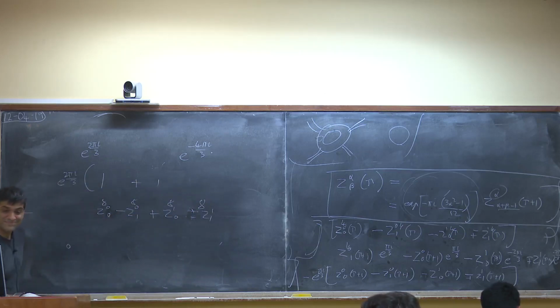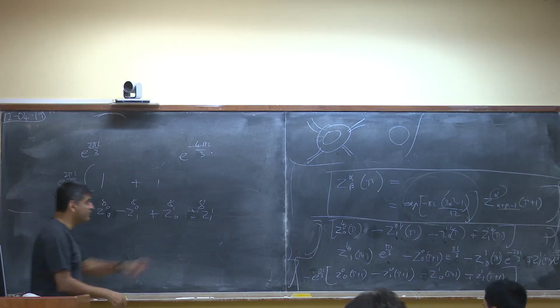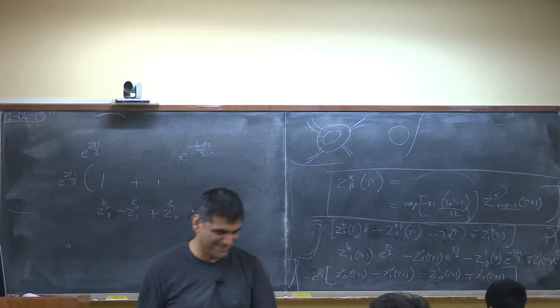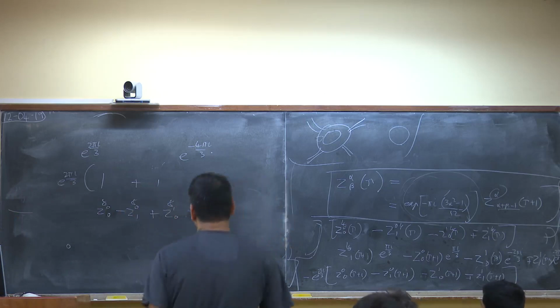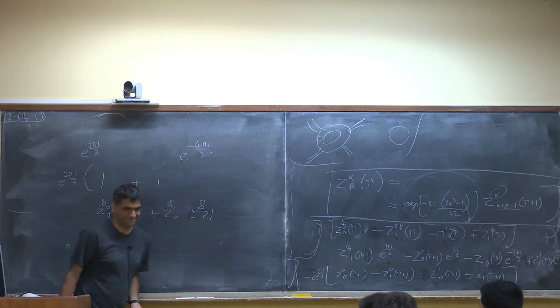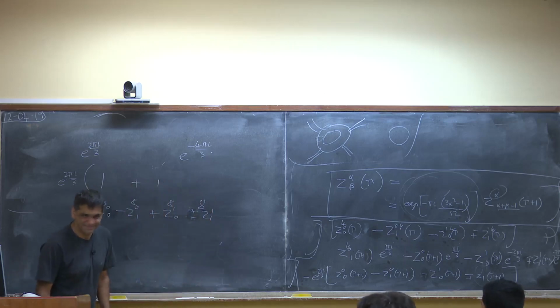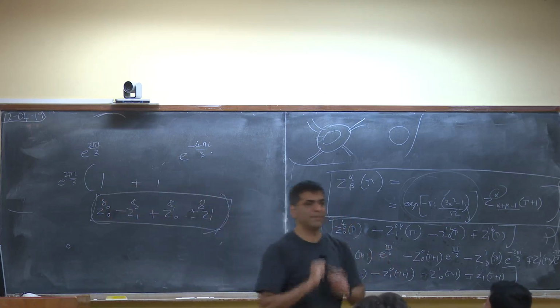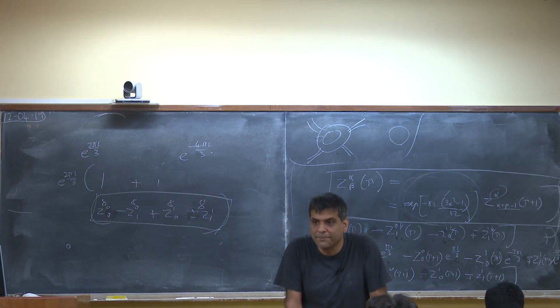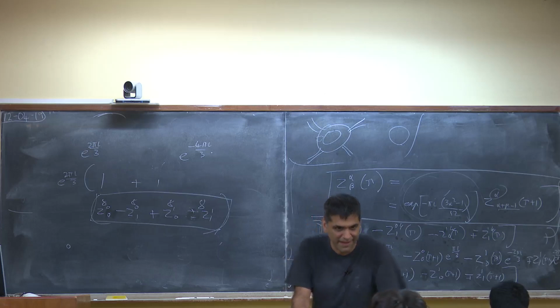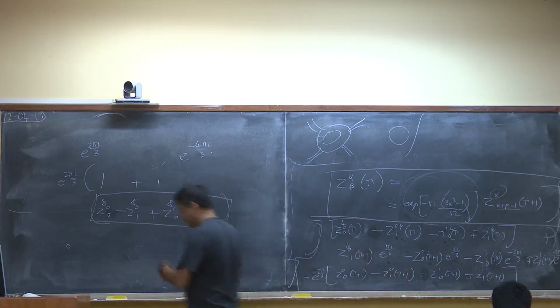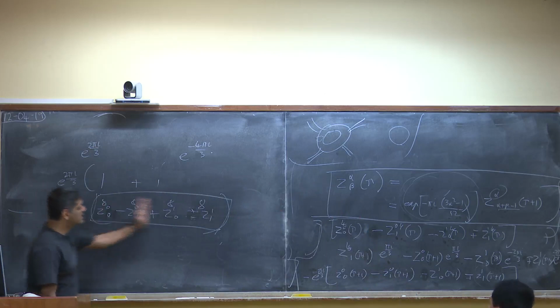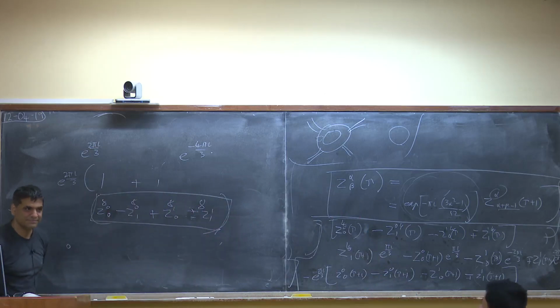So we want to move this up to 12. If we move it up to 12, we once again need the same minus signs that we had before. But if we move it up to 16, once again this is the thing that will work. Is this clear? So suppose we were dealing for whatever reason with groups of 16 fermions or groups of 32 fermions, and we wanted to write down a partition function that was modular invariant. This is the thing that would do the job. Is that clear?